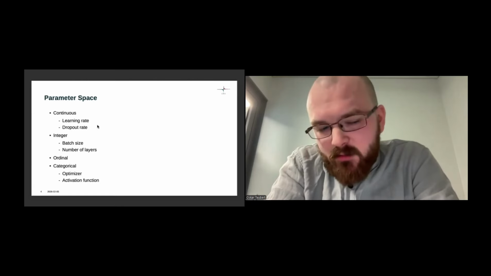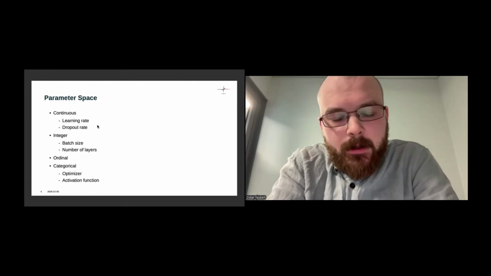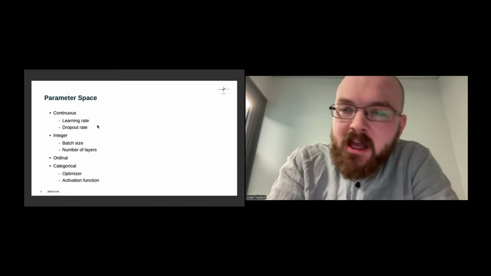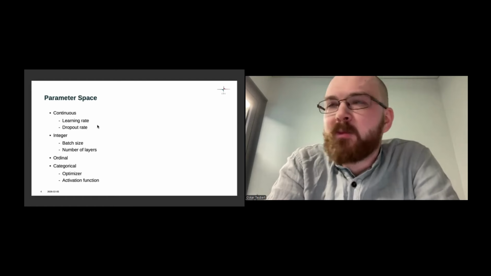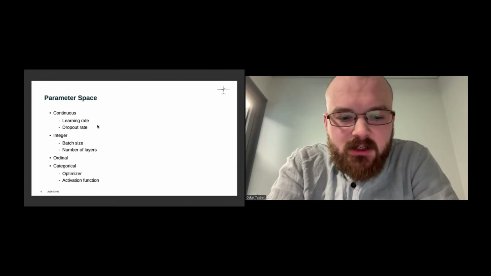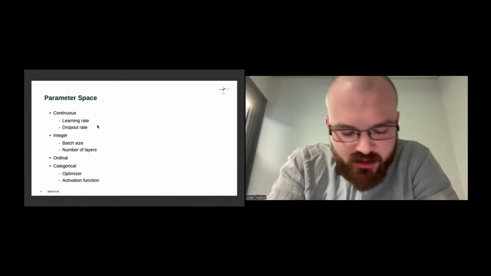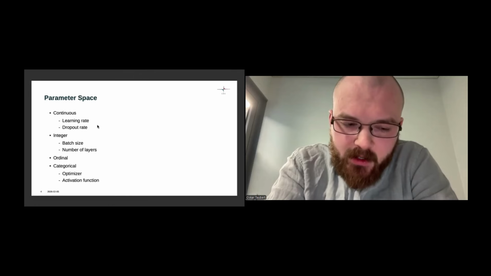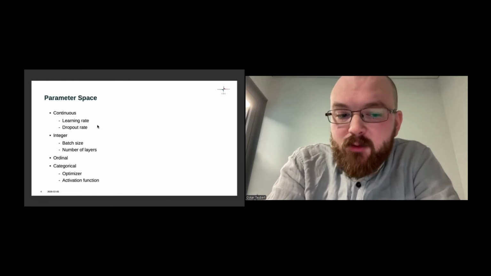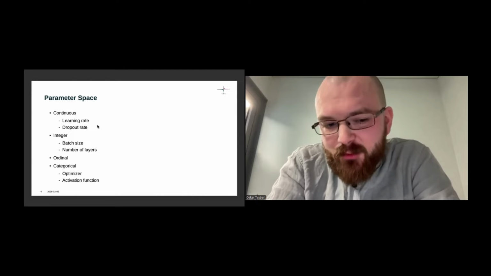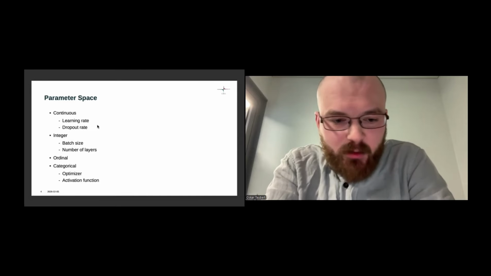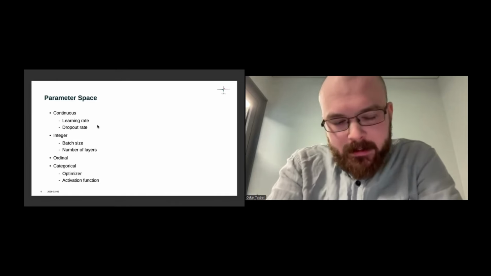That enables the use of different algorithms. On the other side of the spectrum, for example, is the choice of optimizer, whether you're using Adam or stochastic gradient descent, or the choice of activation function in your model. Those would be categorical, so you cannot optimize those kinds of parameters with a gradient descent algorithm itself, for example.